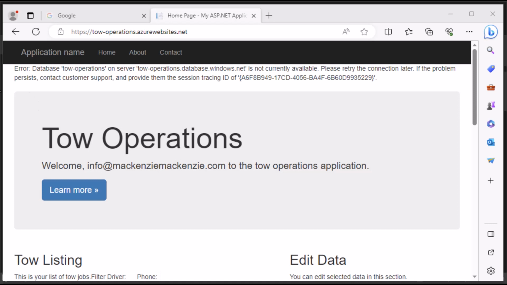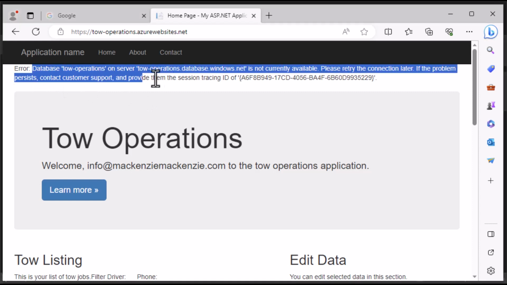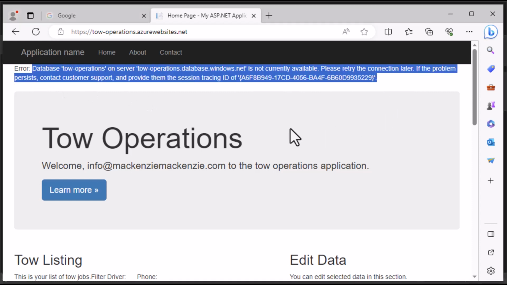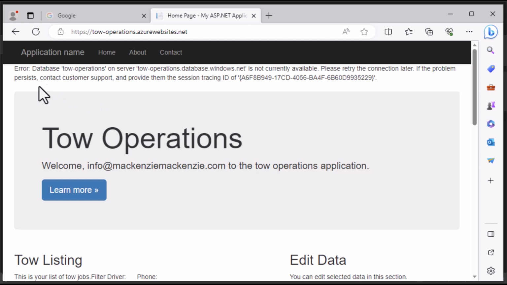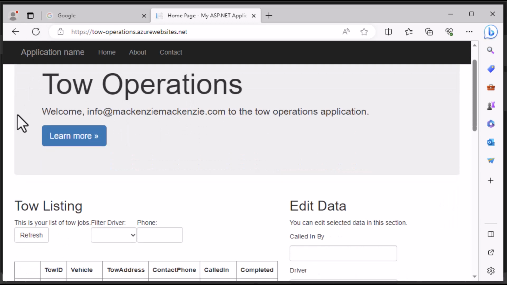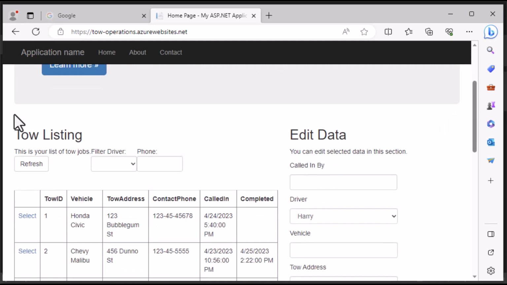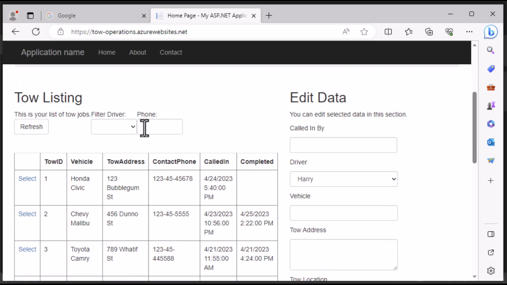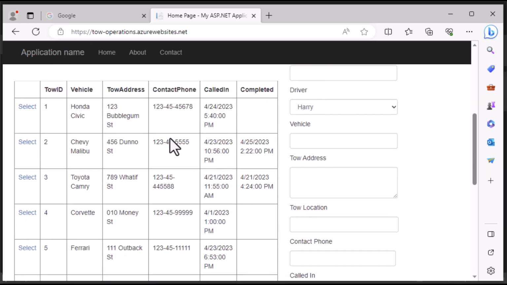And so you can see my database actually went to sleep because I set the setting on my database to go to sleep when it's not in use, so I don't get charged. And so you might see this error come up when your database went to sleep. That's only because it takes a moment for it to wake up. And so you can actually just hit refresh most times, and it will come up, and then it'll be available. Now you can program in some logic around that sleep on the database. We could look at that in a future episode.